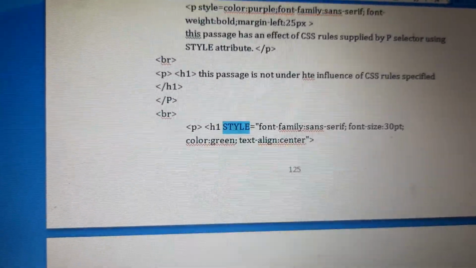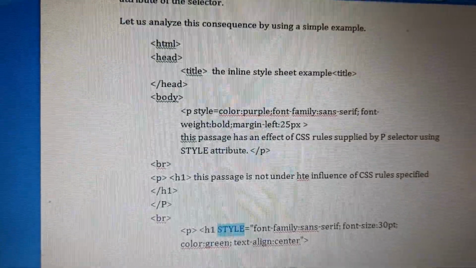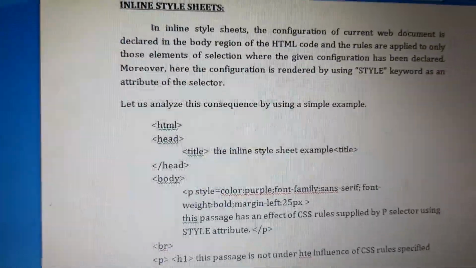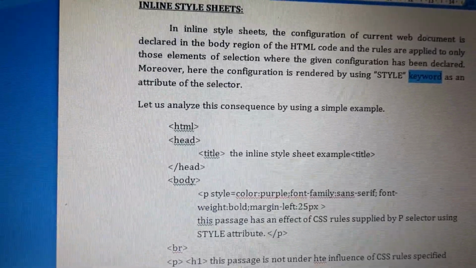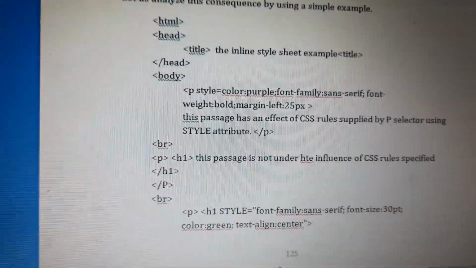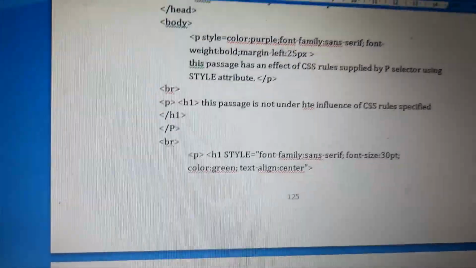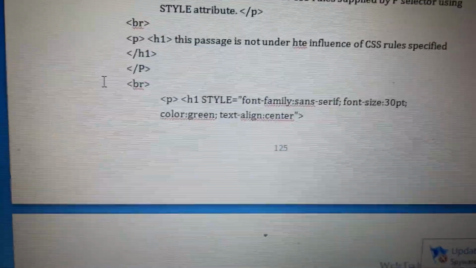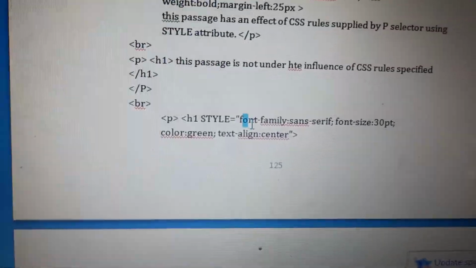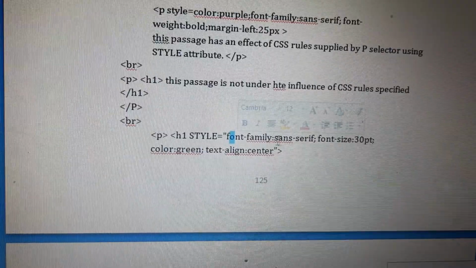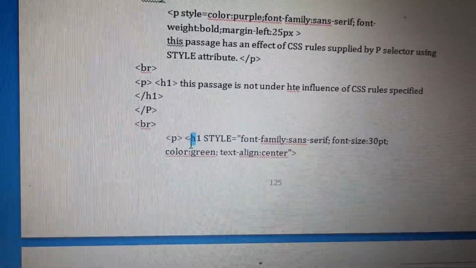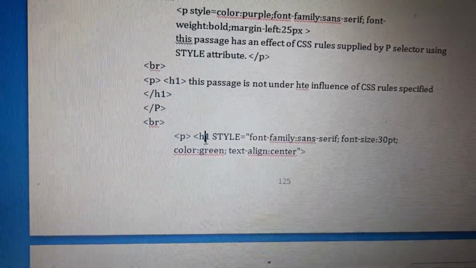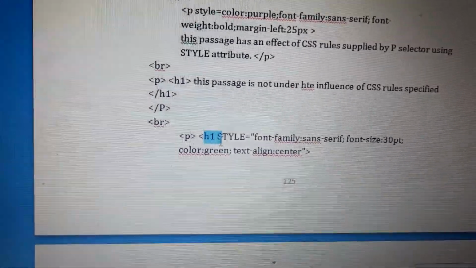So here we are not using style as a separate tag, we are using it as a keyword. If we are using it as a keyword, we cannot define separate selectors for the style tag. We can just have the properties and their associated values which are applicable to h1. Now h1 will become a selector.